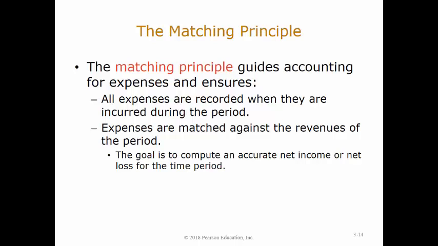Some expenses are easily linked to revenues. For example, Smart Touch Learning pays a commission to the employee who sells the e-learning company's services. The commission expense is directly related to the e-learning company's revenue earned. Other expenses are not so easy to link to revenues. For example, Smart Touch Learning's monthly rent expense occurs regardless of the revenues earned that month. The matching principle tells us to identify those expenses with a particular period, such as a month or a year, when the related revenue occurred. The business will record rent expense each month based on the rental agreement.